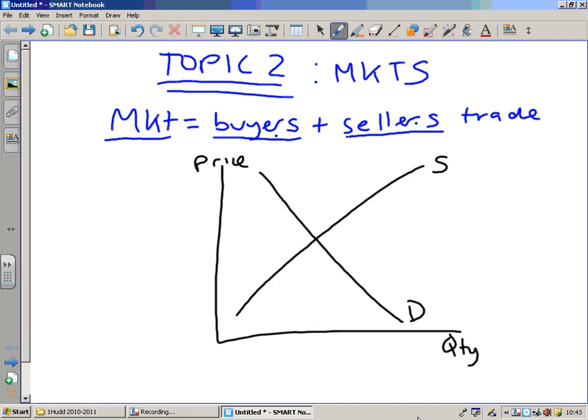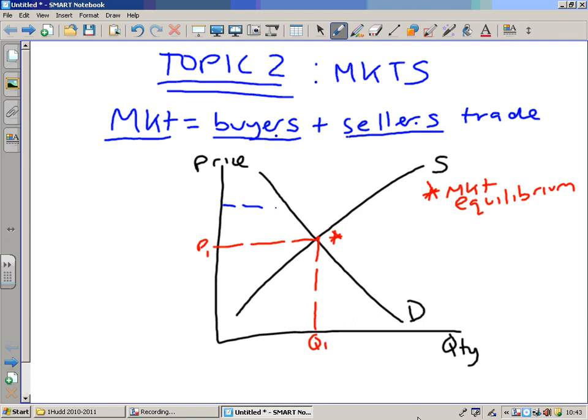Now the interesting point on here is the point where demand is equal to supply. This is a magic point for us to be at. This star is our market equilibrium point. It's our clearing price. It's the point where demand is equal to supply. So when we have P1 in the market, the number of goods and services people are willing and able to buy is equal to the number of goods and services businesses are willing and able to supply. What this means is that we have no excess demand or no excess supply.